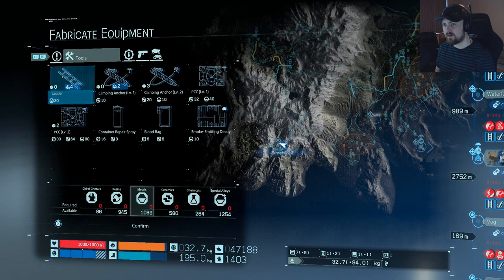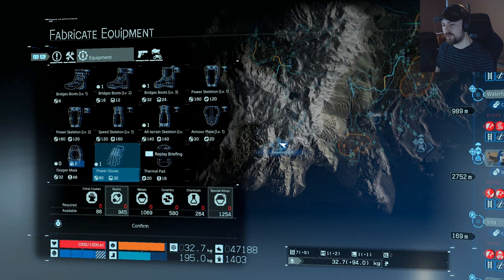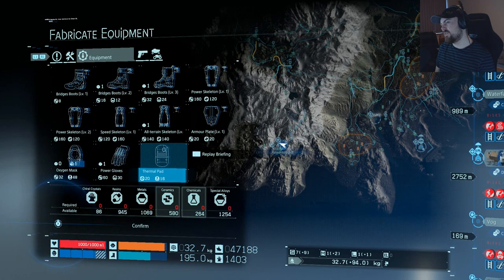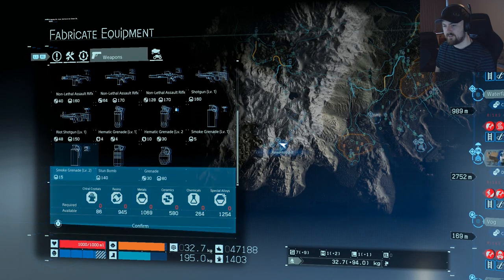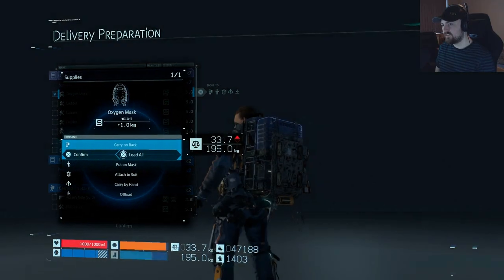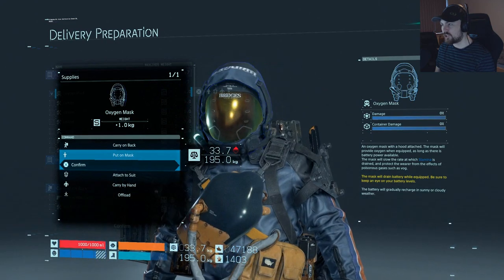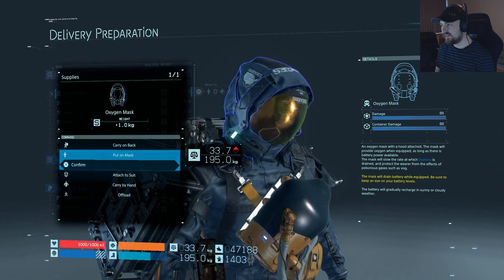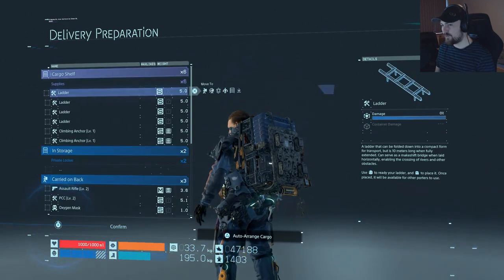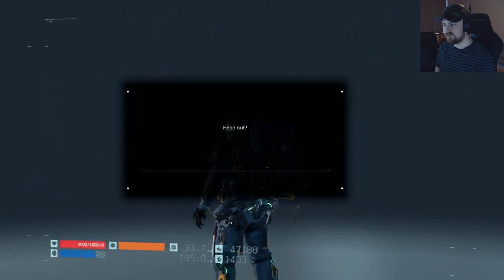I don't think I need to fabricate anything, really, do I? I could make some more power gloves, but yeah, no, I think that's okay. Definitely. Oh, look, we look like a spaceman. That's cool. I'm going to just put that on my back for now. We'll put that on closer to the area that we need it. And let's head out.